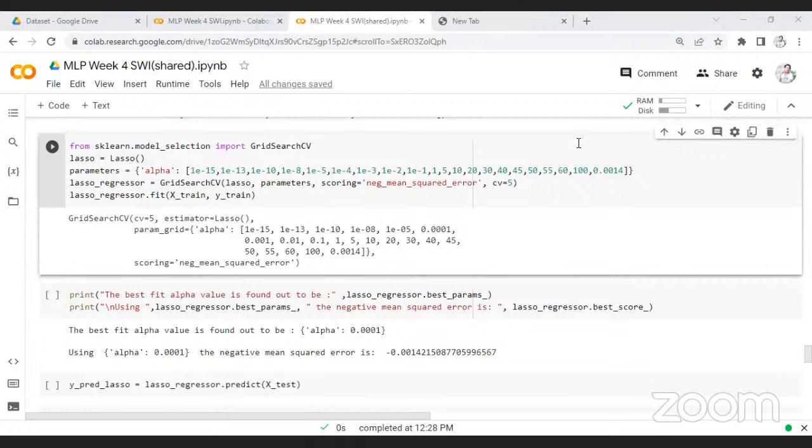Can I ask a question which is slightly unrelated, but from one of the topics discussed in week 3? We did the baseline models, right? So what does a dummy regressor actually do? I was a little bit confused. So a dummy regressor is something like that. You just create a baseline model.